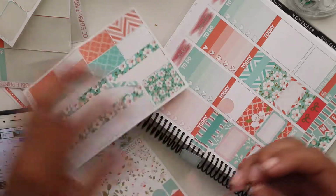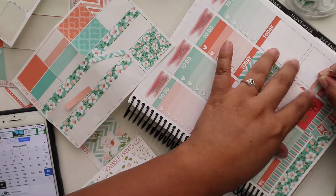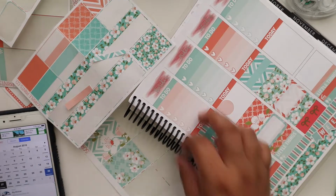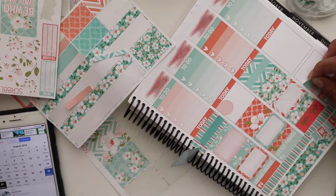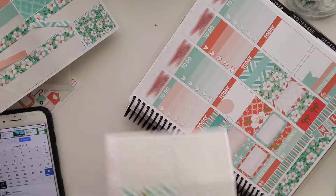This matte washi is just cracking me up. I don't use matte stickers anymore at all. Well, I mean, that's a lie. Once More with Love is technically matte, and I use her. But you know what I mean, kit-wise. Matte stickers are not my thing anymore. I have grown to love glossy.